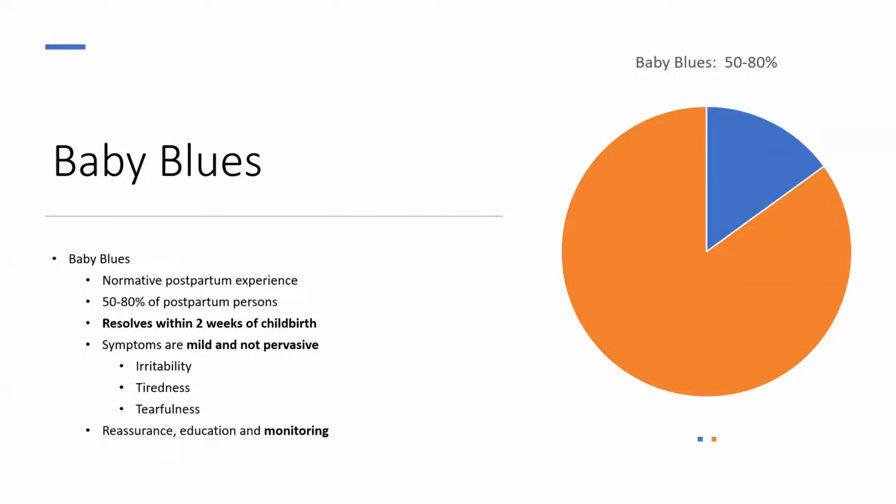Okay, so now we're going to go into a few more specific conditions related to perinatal mental health. So baby blues, this is really considered to be a normative experience of childbirth. It affects 50 to 85% of postpartum persons. It is important to know that baby blues is really a transient phenomenon. So I hear from people that they feel this kind of mild irritability, or one common thing that I hear is, I'm crying and I just don't know why I'm crying. I don't even feel sad, like feeling more emotionality than one might be used to.